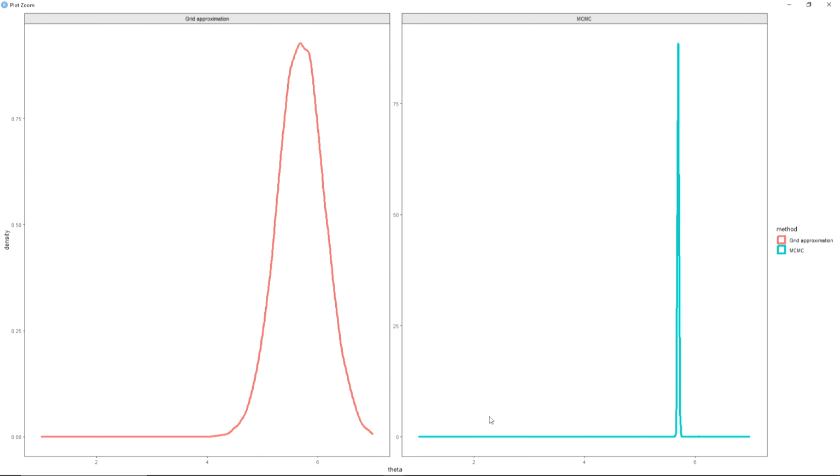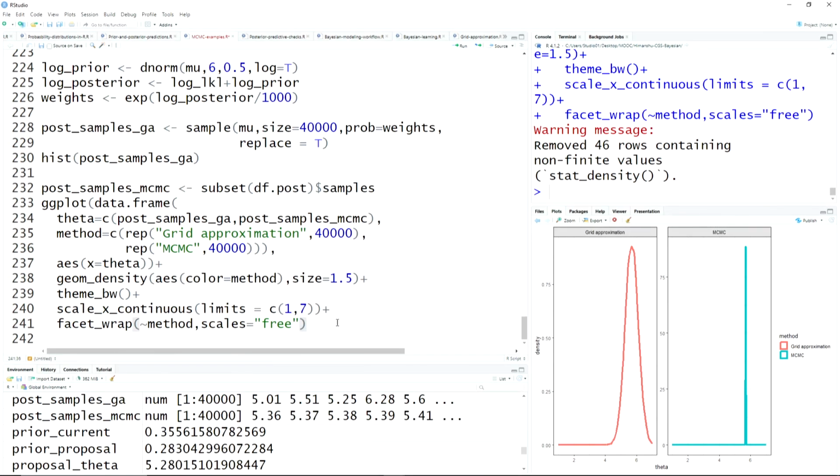Yeah. But overall, Markov chain Monte Carlo would have a good posterior recovery compared to grid approximation, especially when we go from a one parameter model to two parameters or more, right? And it also will converge faster. So it has much better efficiency. Okay. So anyway, this concludes our lectures on Markov chain Monte Carlo.